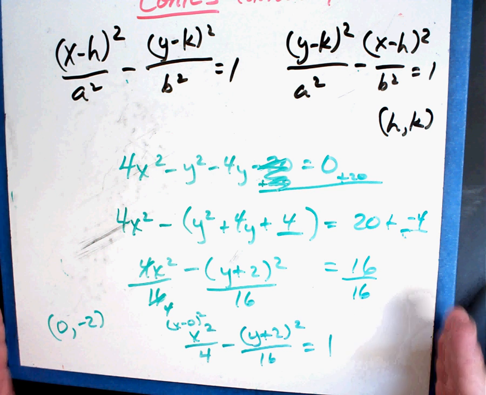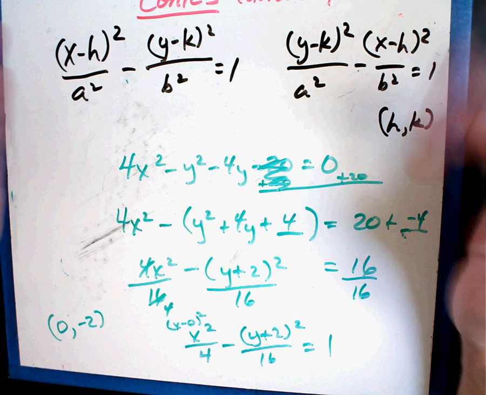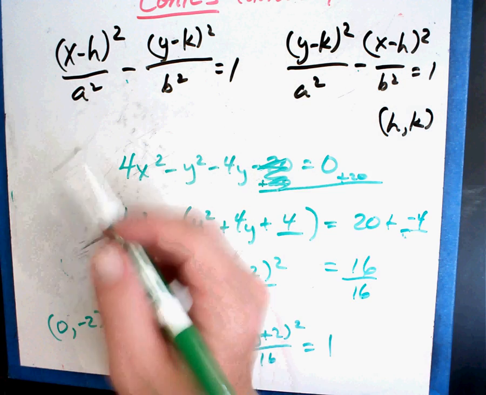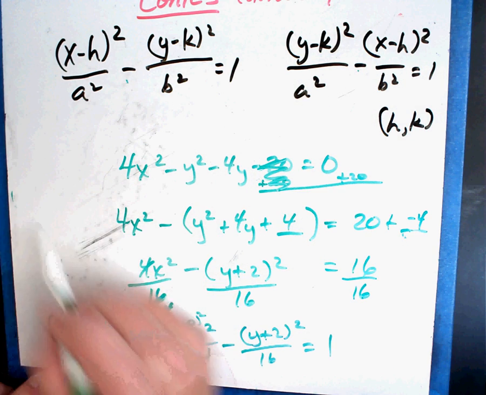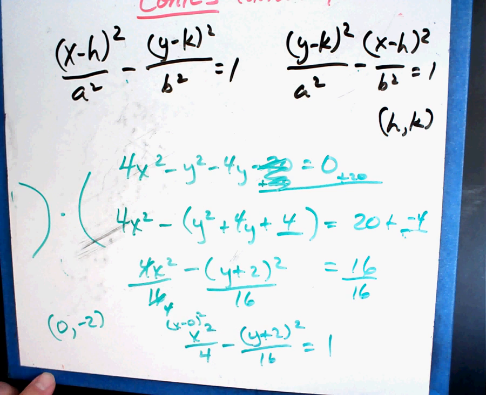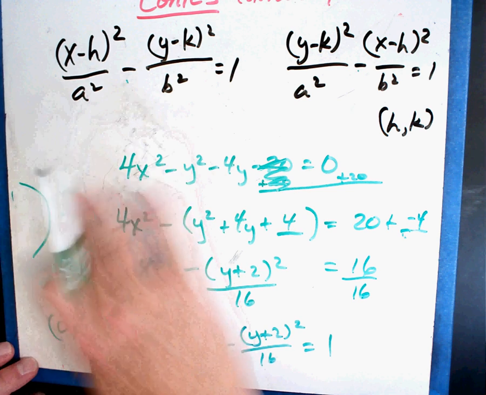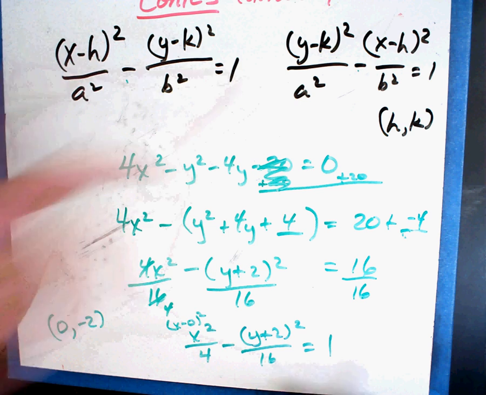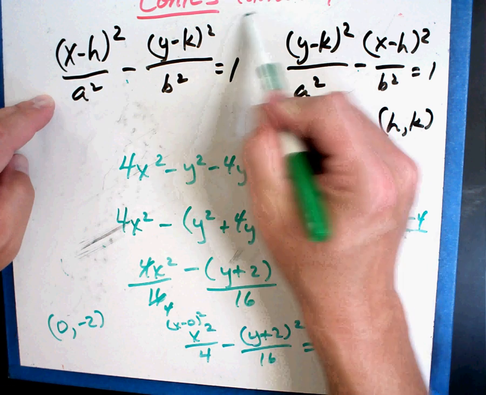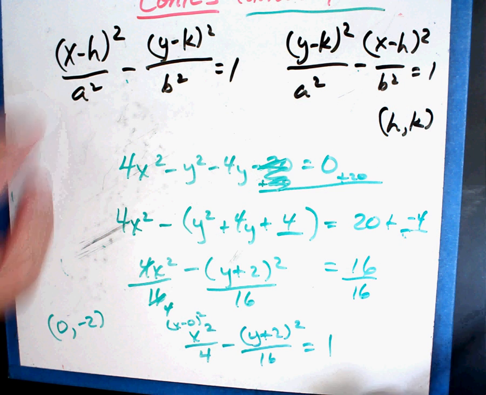But there's the math. I've got it into standard form. I could find the center really easy. Okay? And so basically in my graph, wherever it curves, this point is going to be right between them. Okay? Whether it be vertical or horizontal, just changing of the signs tells me what to do. All right? So that's how to put things into standard equation so that you can answer any questions about it.